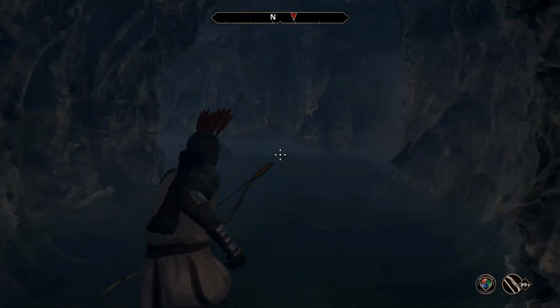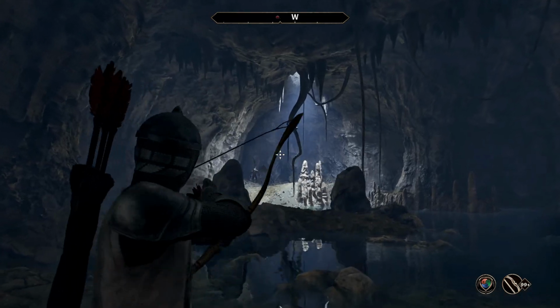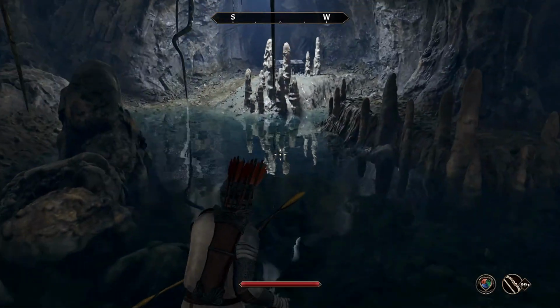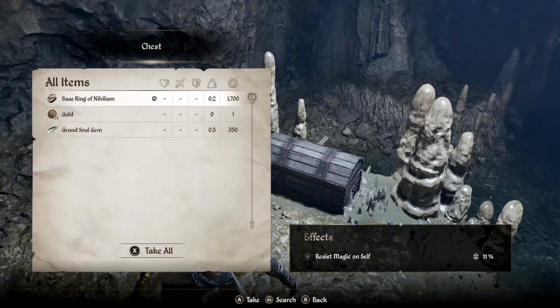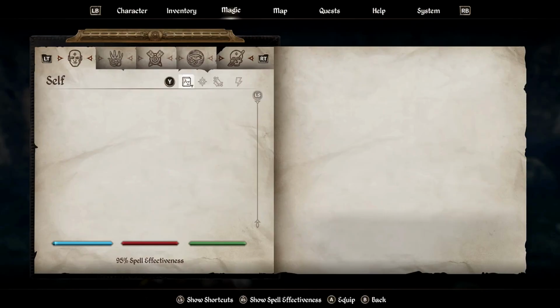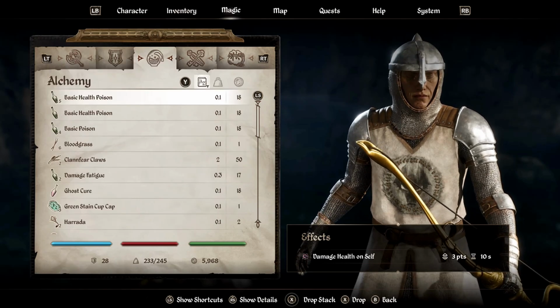Here's the soggy part of this place. We're partially submerged now. What's up, friendo? Ow. Calm down with your lightning. Really not interested in your lightning spells, if I'm being entirely honest with you. A base ring of nihilism, resist magic on self. Grand soul gem that actually has a greater soul in it. All right, I will take that. Let's put on that base ring of nihilism. Oh, we already have one. We're wearing one. All right, in that case, let's not worry about it.